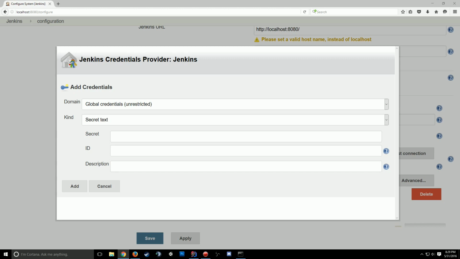I need to get the credentials for that. Oh my gosh, two-factor auth. Let me get my phone.